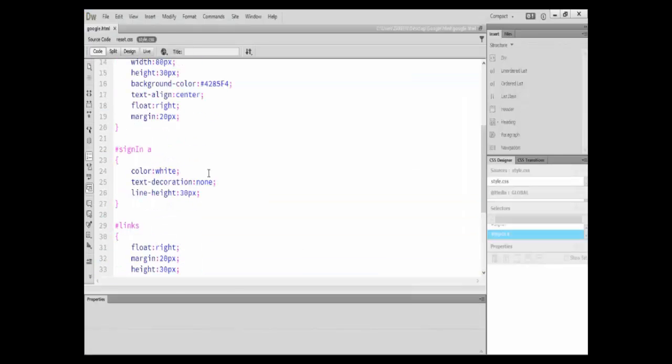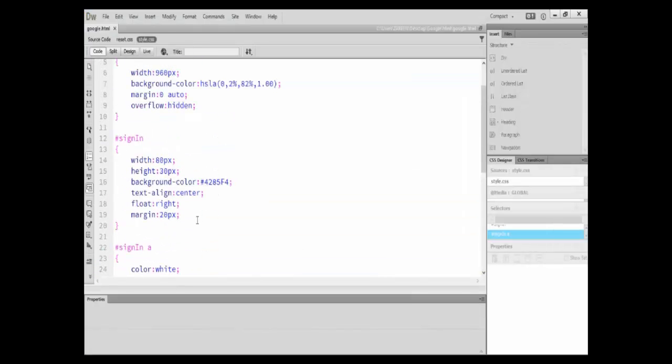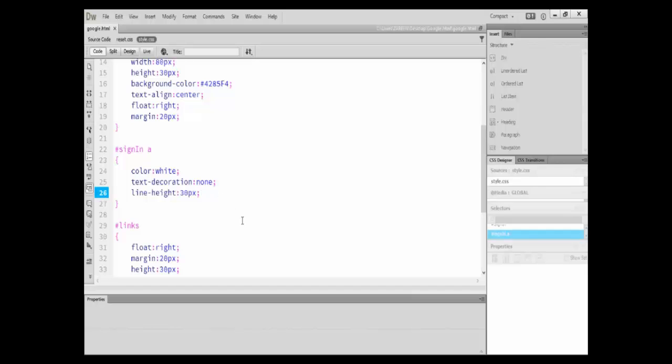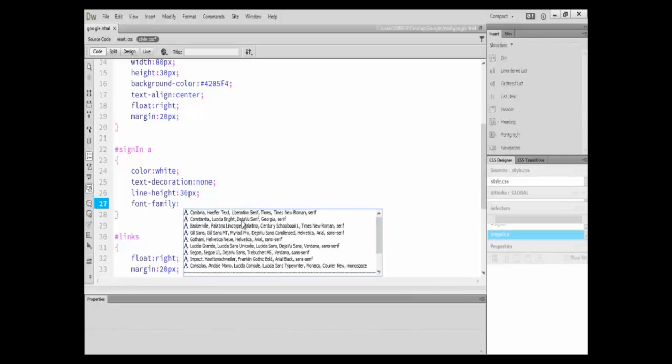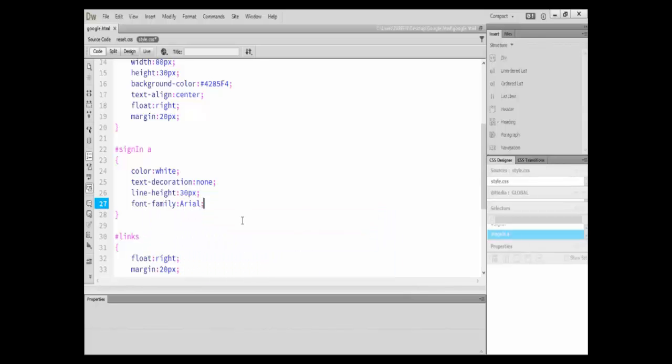Alright. Let's change the font family of our three links and also the sign in button. Font family set to Arial, since this is what Google uses. Font size to 13 pixels.